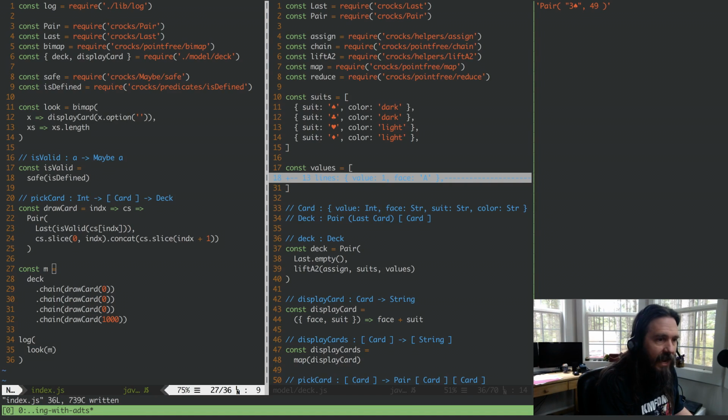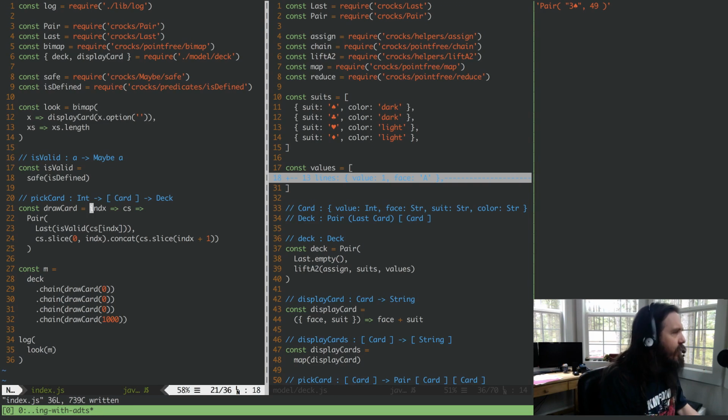So now we have everything we need with this draw card function, because remember, we're going to be using that random number generator that we created the past few times. We're going to be using that to actually give us this index value. So we're at the point now where we are ready to start reading from state.